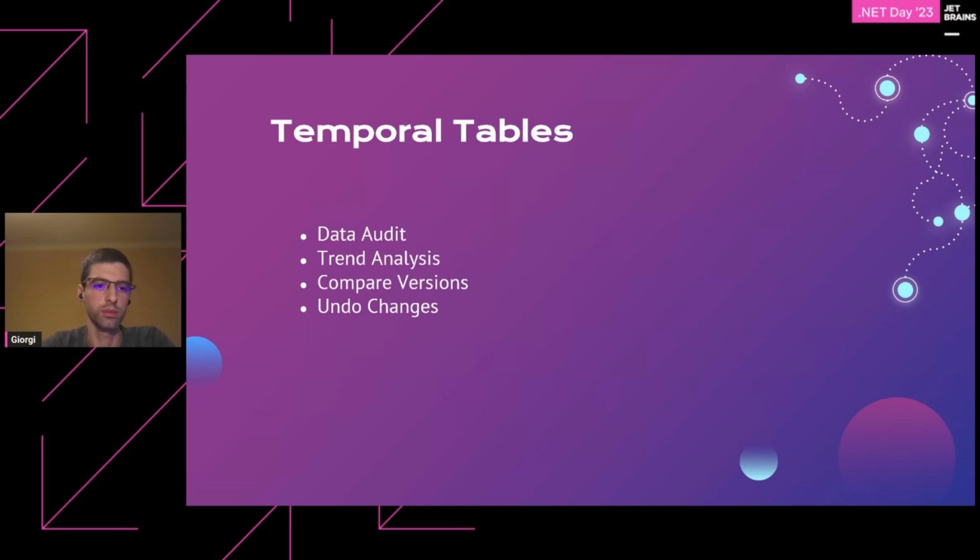So if you want to keep the history and know what changes were made and when the changes were made, or if you want to do trend analysis, for example, to get some insight from your data, like how the value was changing over time, or if you want to implement comparison of versions between different times and allow the users to undo the changes, you can use temporal tables.